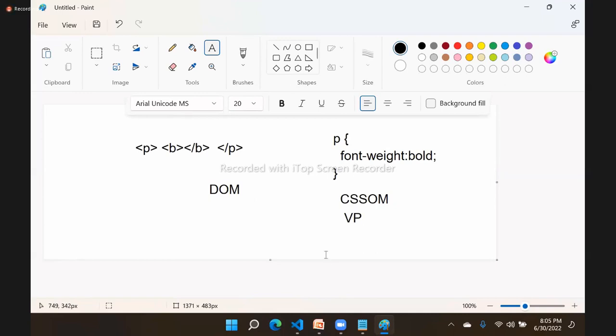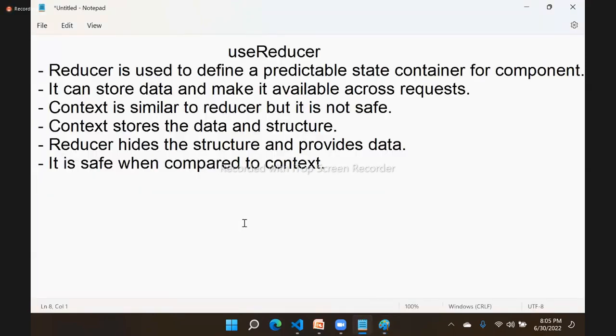That means it's not like context is not good because it is not safe. Context is required and used because it is implicit. If it is implicit, you can use it implicitly and it will be faster, but it is not safer. If you are looking for safety, then go with Redux.